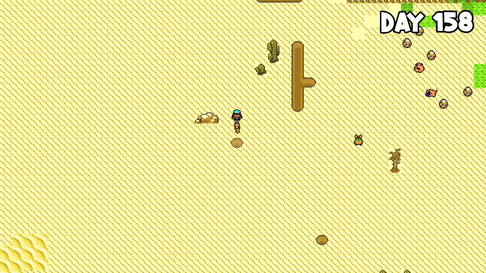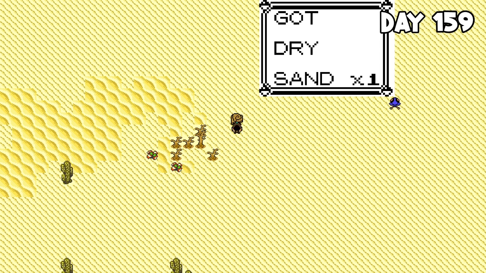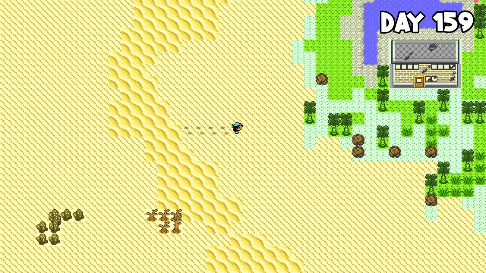I finally figured out how to find fossils in the game. I took my Onix out with Dig to find spots in the desert that gave me fossils like the Helix Fossil, Skull Fossil, and then the big one, the Old Amber, which would have Aerodactyl. I rushed to the fossil lab to revive it right away.